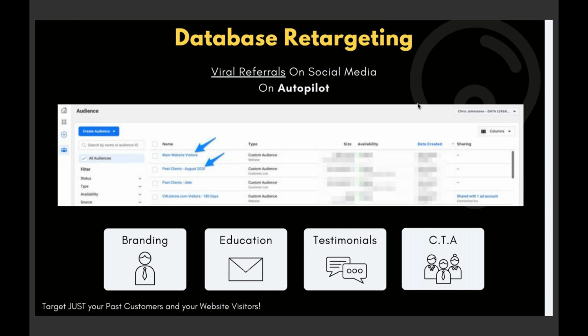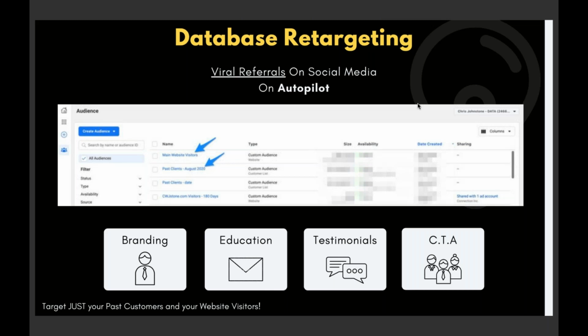You take the exact same database that you put together on the call with our team or by yourself, right? And it's got first name, last name, the email address, and the phone number of your past customer. You upload that as a custom audience to Facebook and Instagram. And what that means is you're telling Facebook, hey, I'm going to give you an audience of just my past customers, and I only want to show ads to those people. Ignore everybody else on Facebook. Just show ads to my past customers.